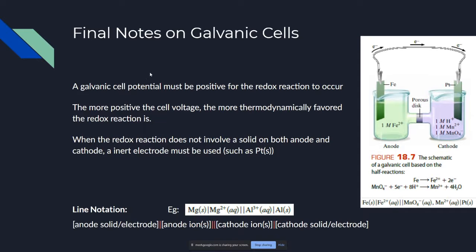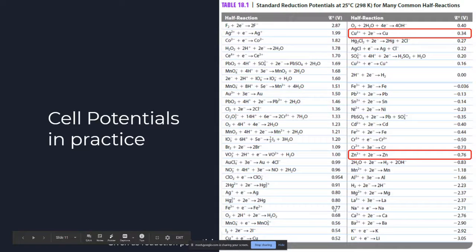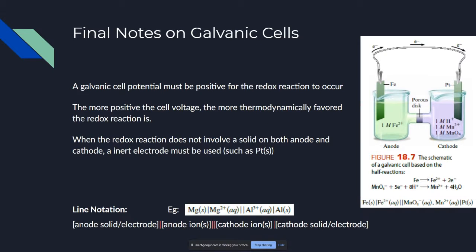So with that, if you can take these half reactions and calculate the overall cell potential, why is that important? For the reaction in a galvanic cell to occur, and really for it to be a galvanic cell, the reaction that's happening must have a positive overall voltage, an overall positive cell potential. In these two examples this was positive, and previously this was also positive. So both of these reactions were thermodynamically favored. They were going to occur. And the more positive the cell voltage, the more thermodynamically favored it is. You're going to see later there are equations that you can use to connect this to equilibrium and Gibbs free energy, which are other topics in chemistry.